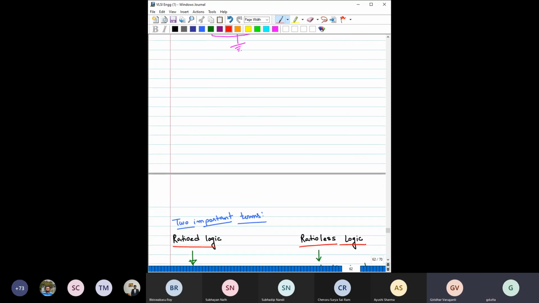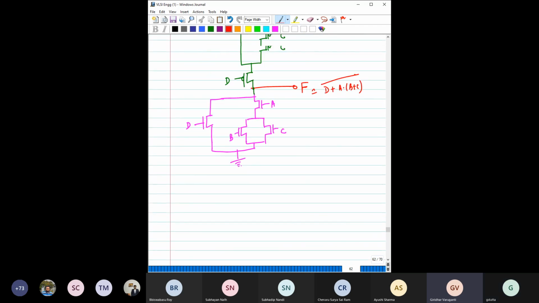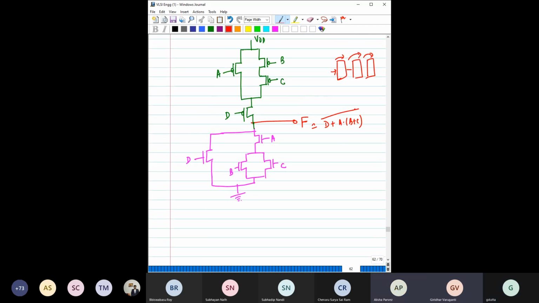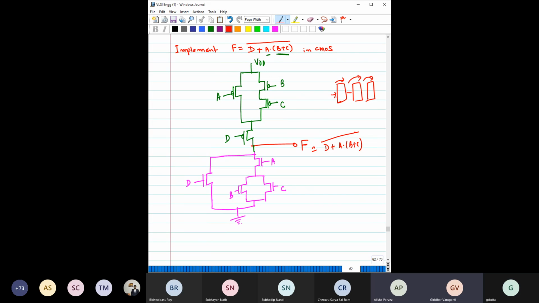So for a single stage design, we can only have one overall large complement. Like over here, F has only one overall complement at the end. Suppose it was D plus A and B plus C bar, and there was another bar on top of B plus C. How would we handle that? My question is if there was say another complement inside.